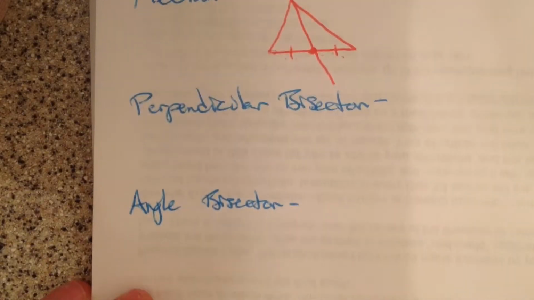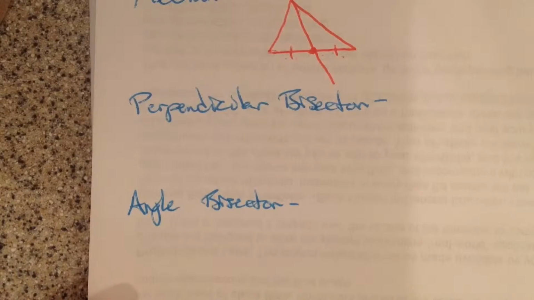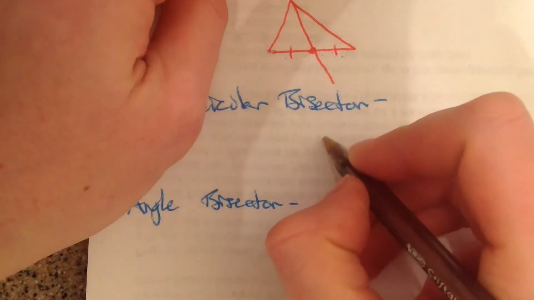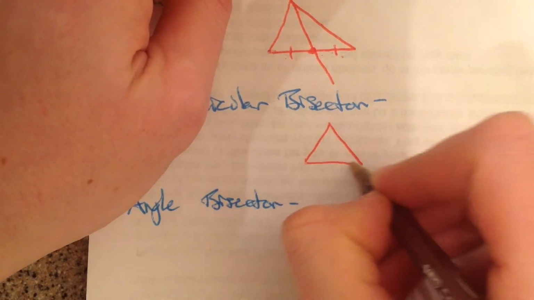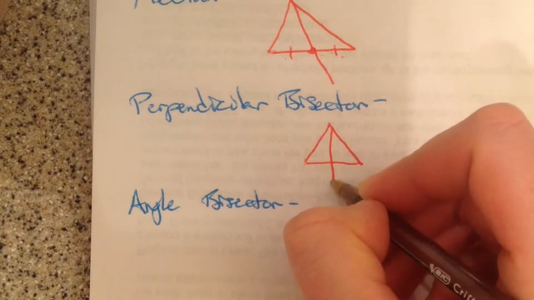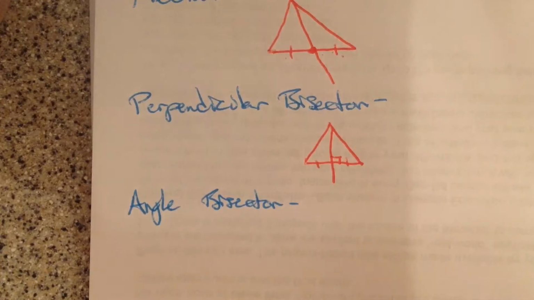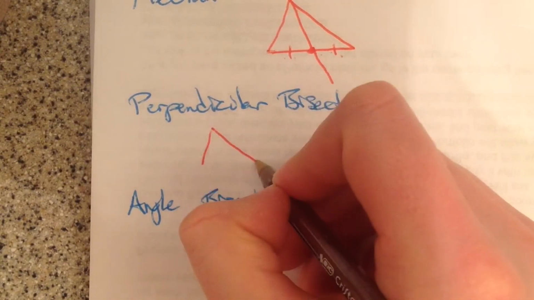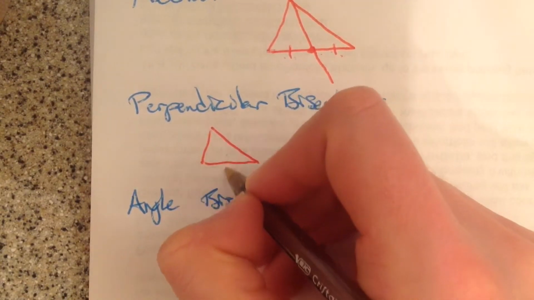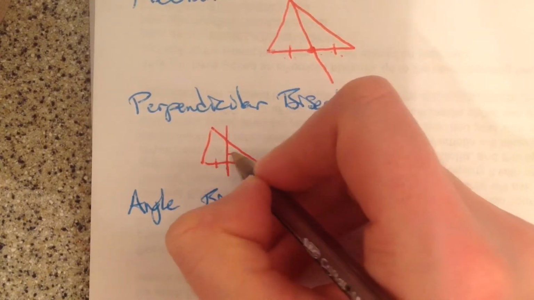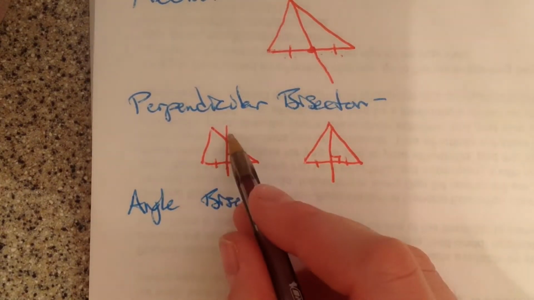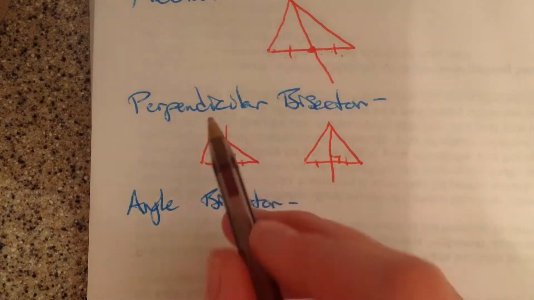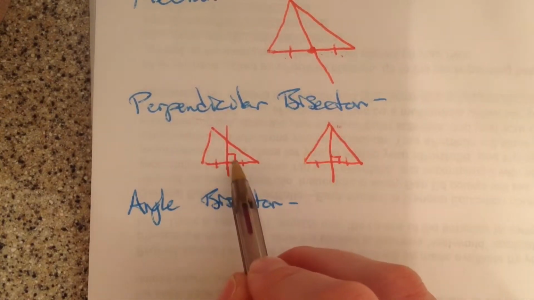So a perpendicular bisector of a side is a line drawn perpendicular to the side of a triangle through its midpoint. So it doesn't necessarily come from a vertex. So for example, this one might come from a vertex, cut it in half, and make a 90-degree angle. But a triangle like this, to make a line that's 90 degrees and cuts it in half, it doesn't necessarily go through the vertex. So perpendicular bisector, perpendicular means 90 degrees, cuts in half.